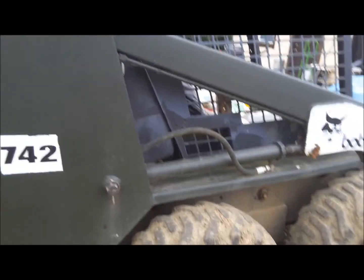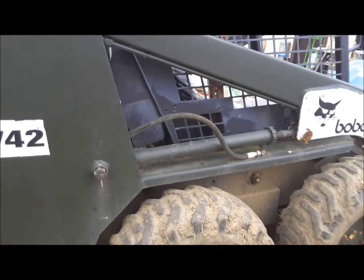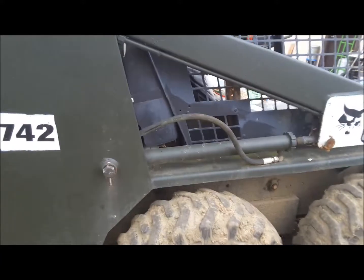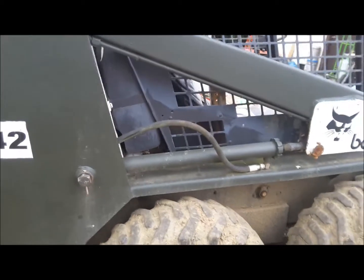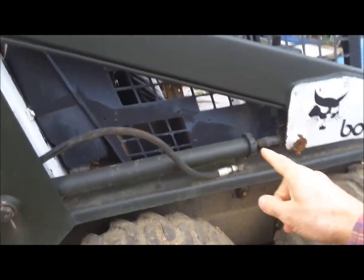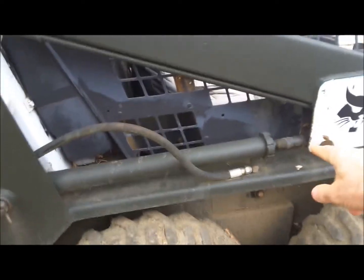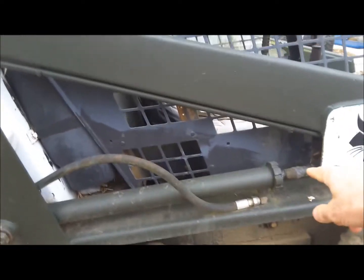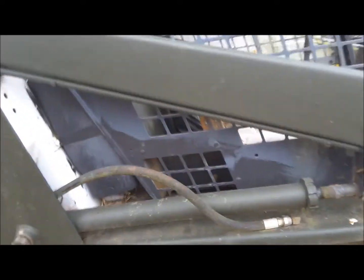Here are the cylinders. The original ones that came with it were poor — they were smaller so it wouldn't lift as much. These that I replaced them with are slightly bigger. The nice thing about them is you'll see the gland area where the seal is easy to repair, and that's the way they should all be built. Just take off the end from the other one and weld it on and you're pretty much set to go.